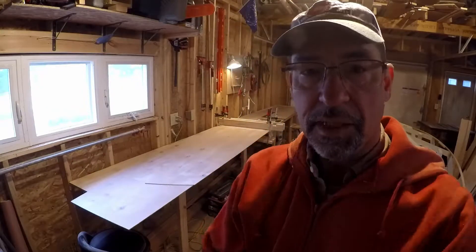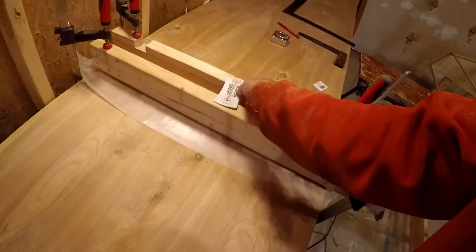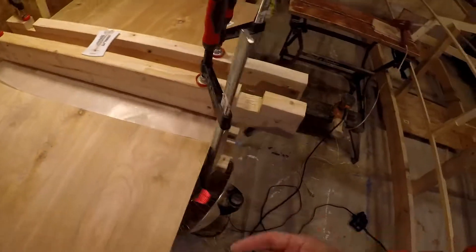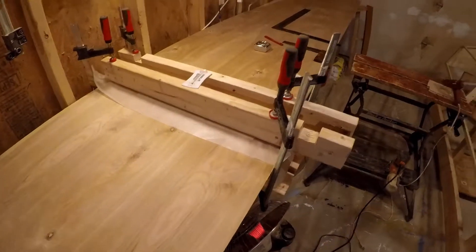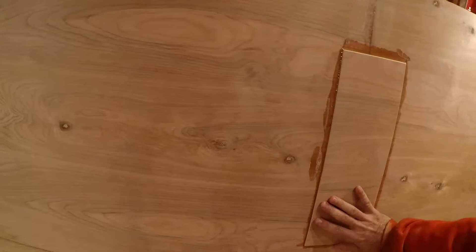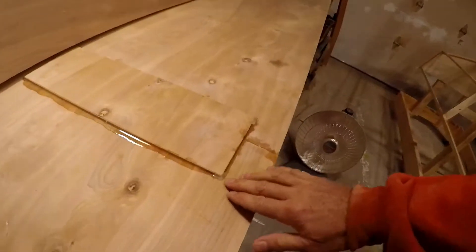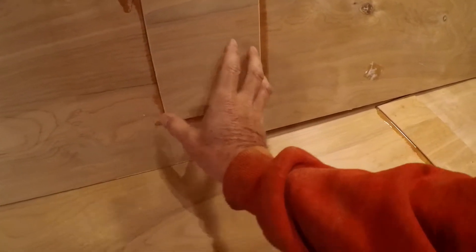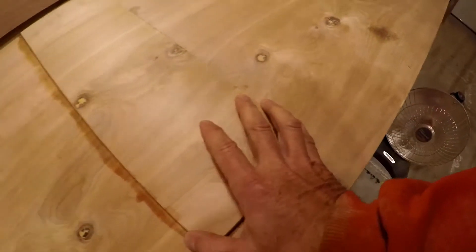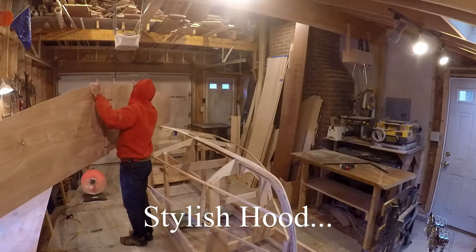Another one of those jobs that sure would be easier with two people. It had slid off its marks but I think I got it back on, and hopefully the hot glue on the corners of the one underneath kept it in position. The backing blocks were a bit of a fight with the colder temps, but I kept the heater on them and they didn't move. The top one did shift a little while clamping, but since I could see it I caught it. If I hadn't done the hot glue on the corners, the bottom one would have squirmed around too.